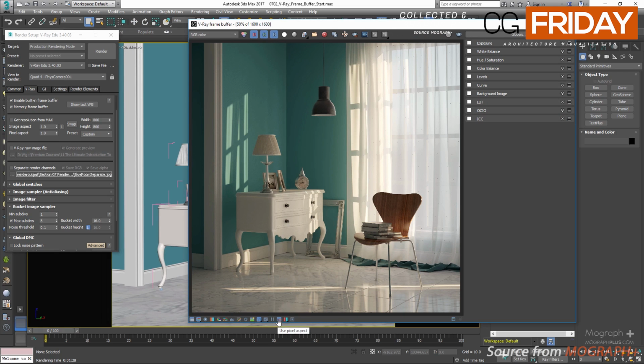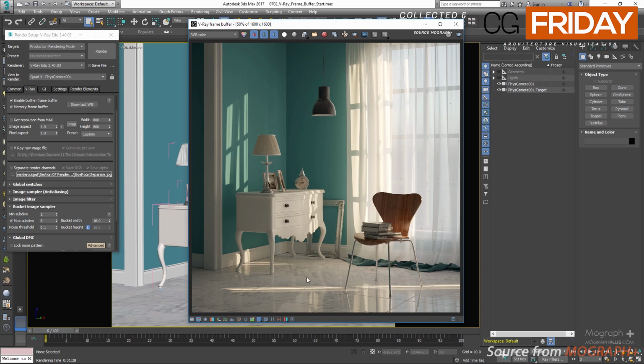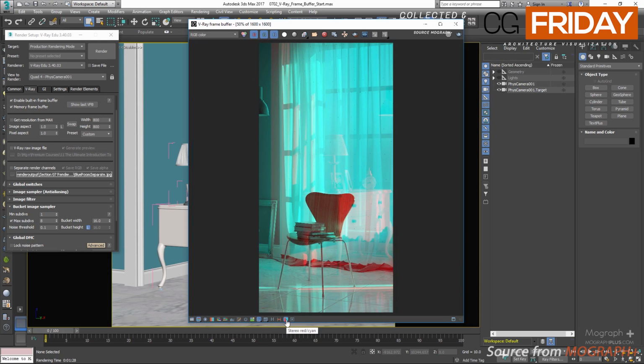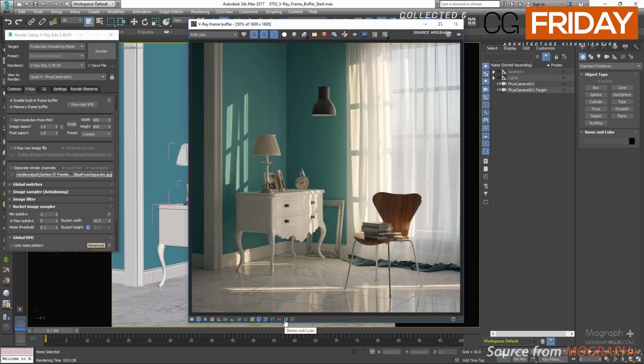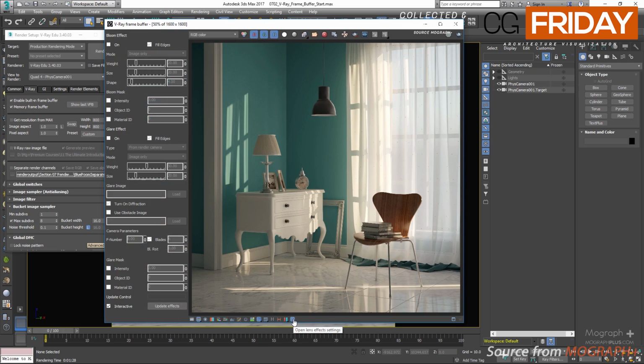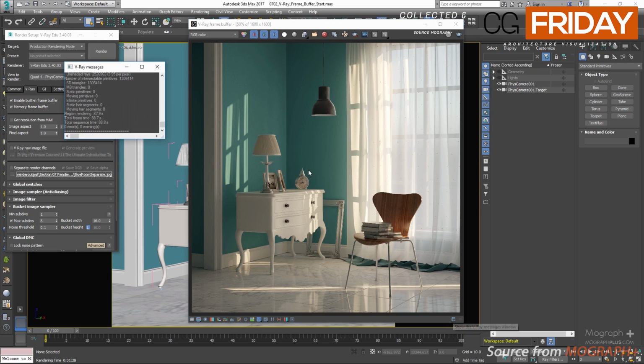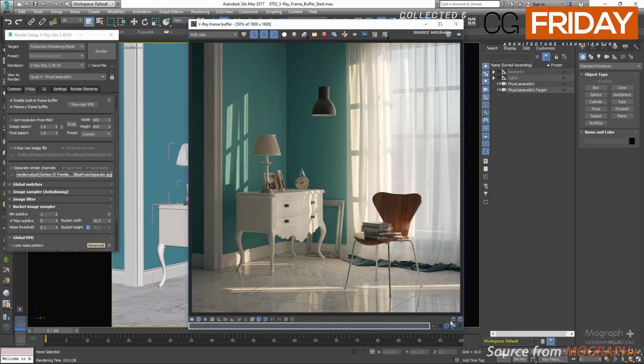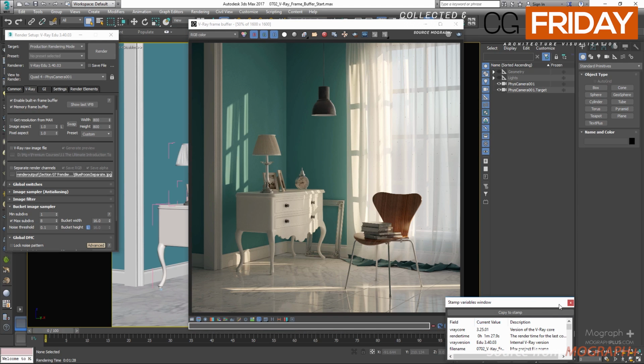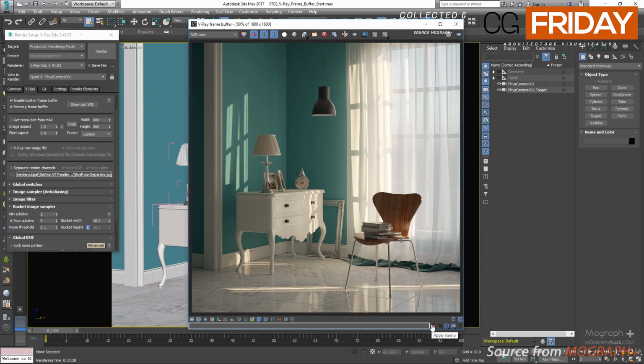Use pixel aspect, which enables visualization of the pixel aspect ratio. We have the stereo button to preview the stereoscopic effect if available, which we discussed in the camera section of the course. And we also have the open lens effect settings that we also discussed in the camera section. Using this small button, you can open up the Vray message window, which we discussed in a later lesson, and you can also show the stamp controls and apply the stamp, which we'll also be discussing in a later lesson in this section.